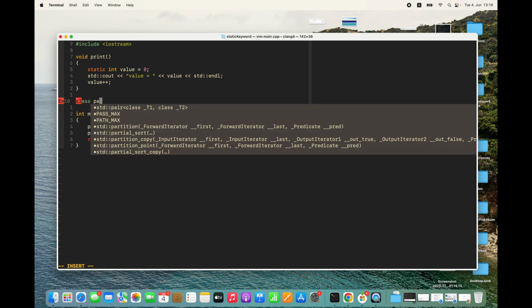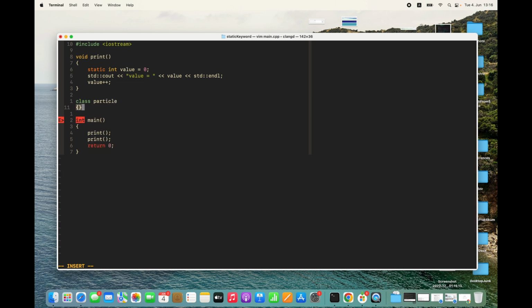So let's say I have a class called particle. I want to do some particle simulation. So I want to have a bunch of particles in a simulation medium. Then I want to see how they interact with each other, or what their dynamics are when I put a force field around them, and see their movement. But one property that is very important to me is to know how many particles at each instance of time I have in my simulation. So I can achieve that by saying std::size_t particleCount, and I want to mark this as static.